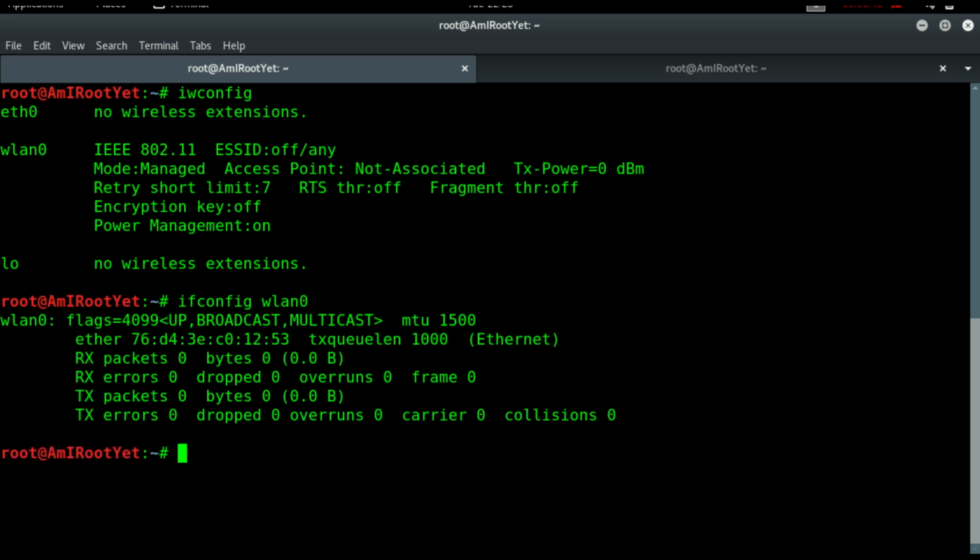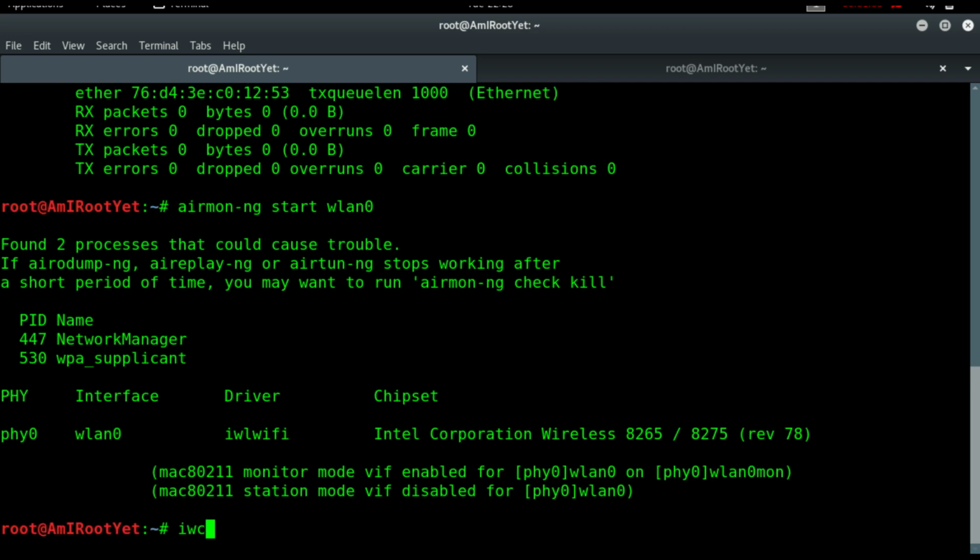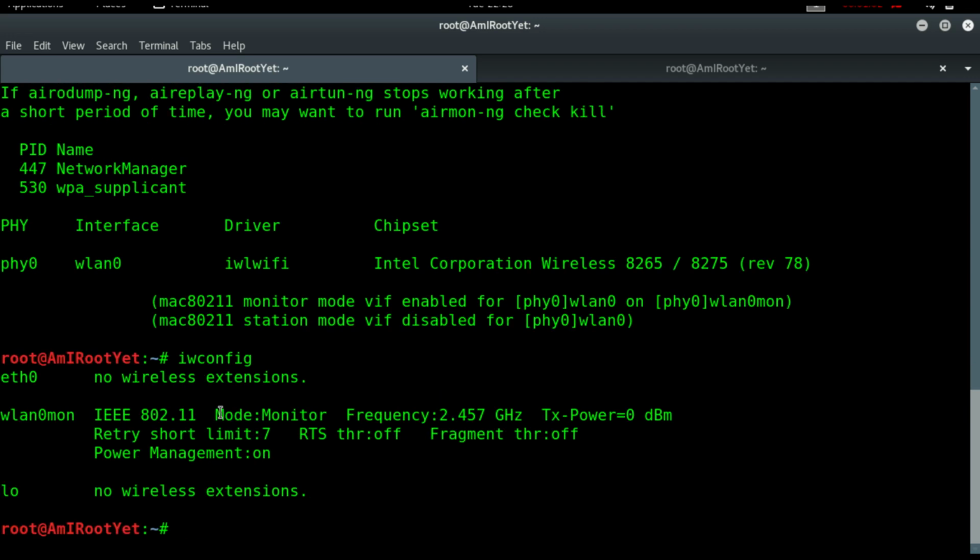So the first thing we need to do is bring this wireless interface in monitor mode for the purpose of packet capture. We do that using the Aircrack suite of tools. Airmon allows us to start a monitor mode on this interface. If you check the wireless interfaces again, you will see that this wireless interface is in monitor mode. We can now grab packets in our vicinity on this interface.